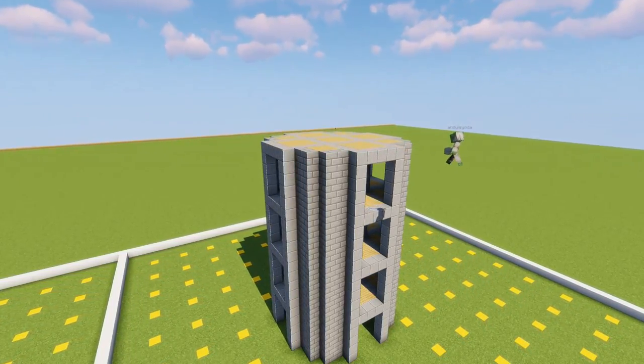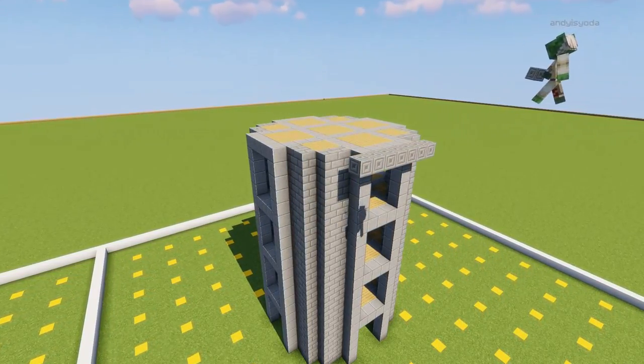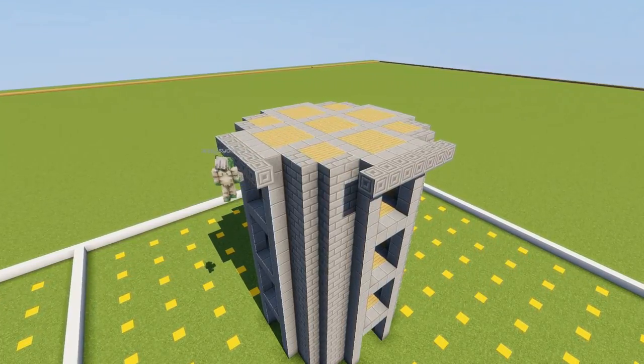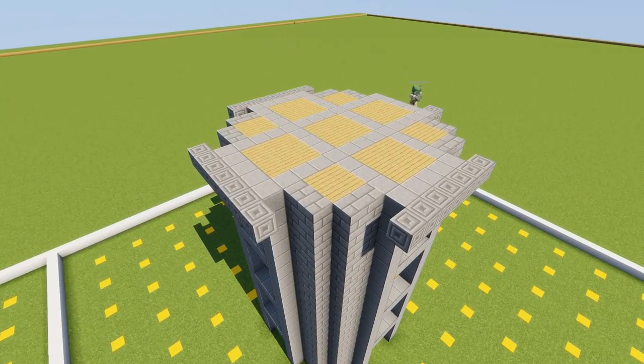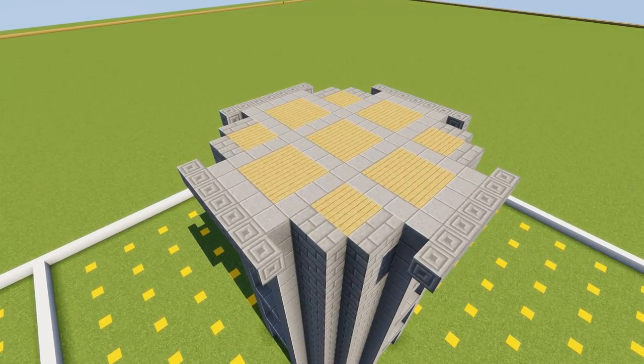Okay, so that's the tower. It's a 5x5 tower. I'm going to add on seven blocks on the side. I would normally do this out of stone brick, but I'm using chiseled stone brick so you can see exactly what I'm doing. The choice of blocks in this tutorial is pretty much down to you, but anyway, I'm adding on seven blocks at the side here.